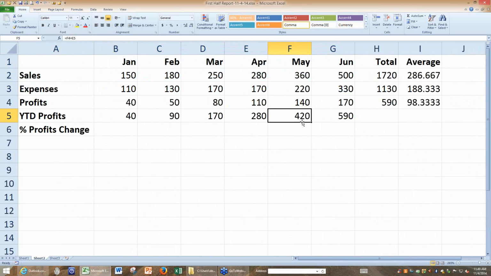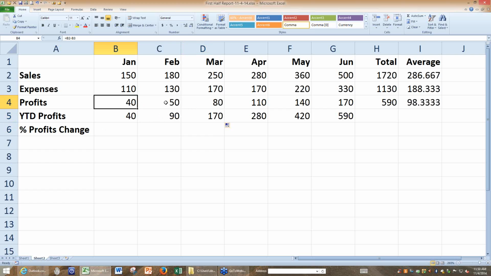All right. As we look at this again, this starts to make sense. This emphasizes or accentuates the idea of what we call a relative formula. This formula here adds the cell above it and the cell to its left. What does this formula do? Because we copied it to the right, what does this do? It adds the cell above and the cell to its left. And that's what we want to have happen all the way across. A relative copy.